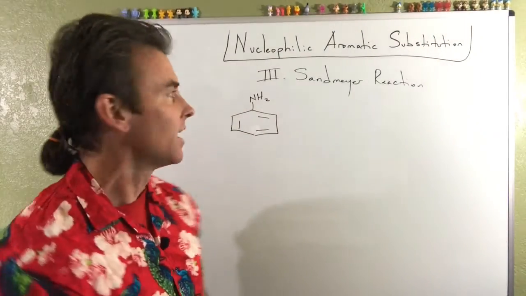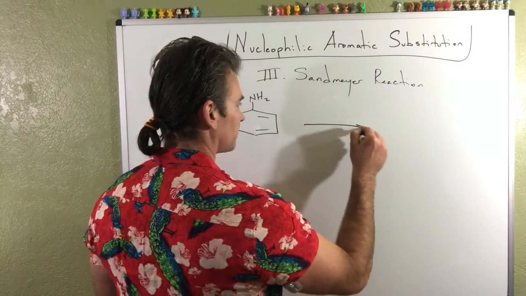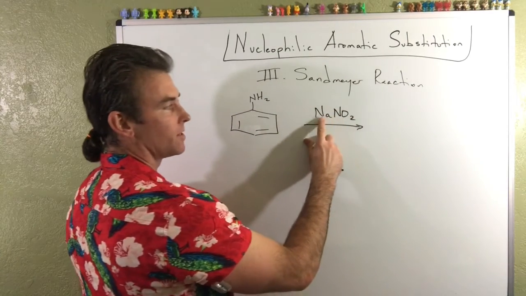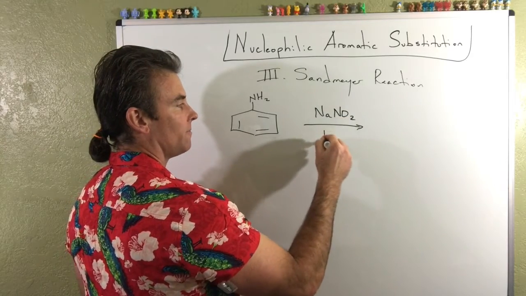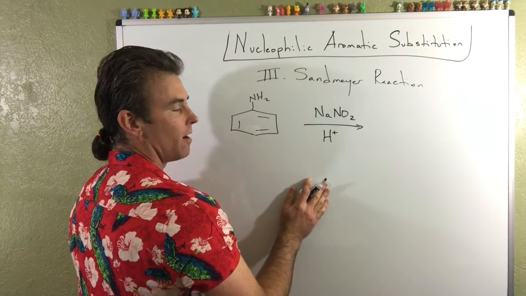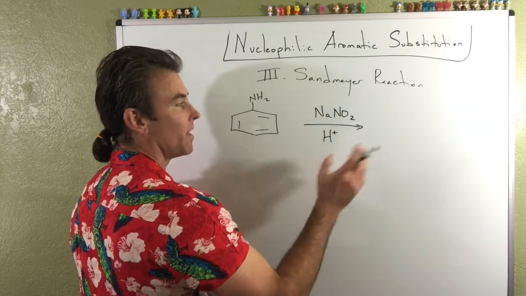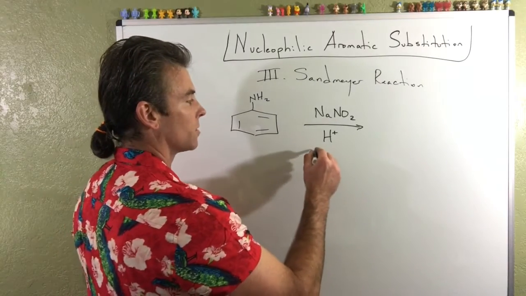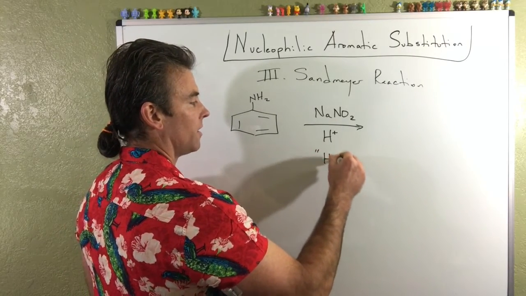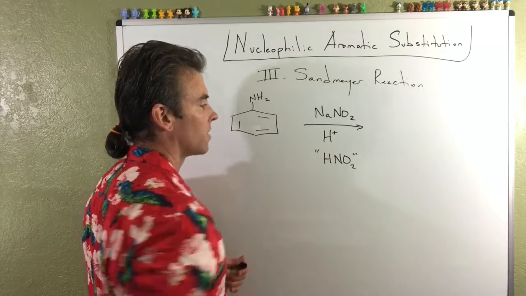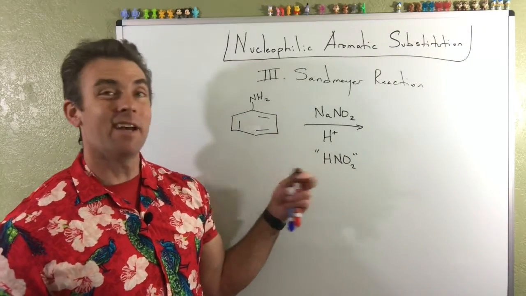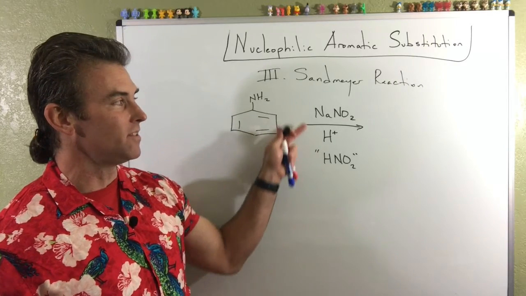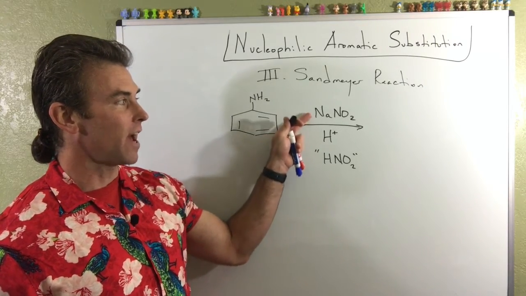The way that we can recognize a Sandmeyer reaction is it almost always involves some sort of nitrite, right, with some sort of really strong acid, right? And often this thing is HCl, right? Really what we're trying to do is we're trying to get an equivalent of what's called nitrous acid, right? Nitrous acid's pretty unstable. It kind of likes to react with everything. So usually you make it in situ by treating some sort of acid and this together.